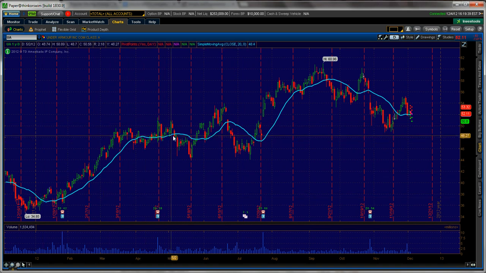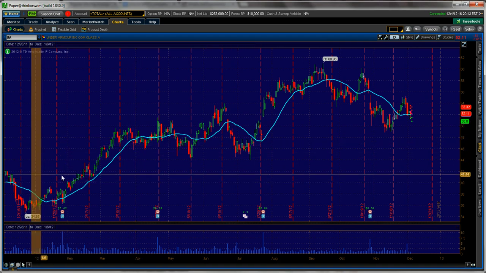Here's a 20-day simple moving average, and as you can see, it does exactly what it's supposed to do. It takes the last 20 days and finds an average price for that look back period, and it just creates a line. So in scenarios like this, you get a big up move and then a big down move. Well, what did the moving average do? It made a little bubble, but then basically continued on its upward path.